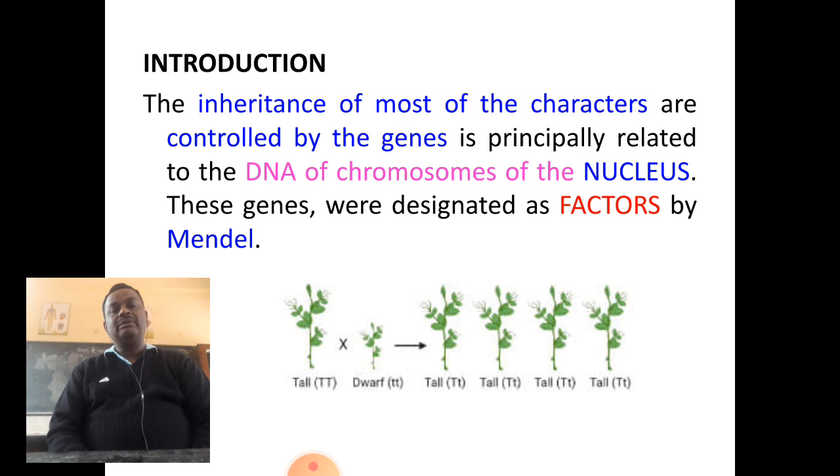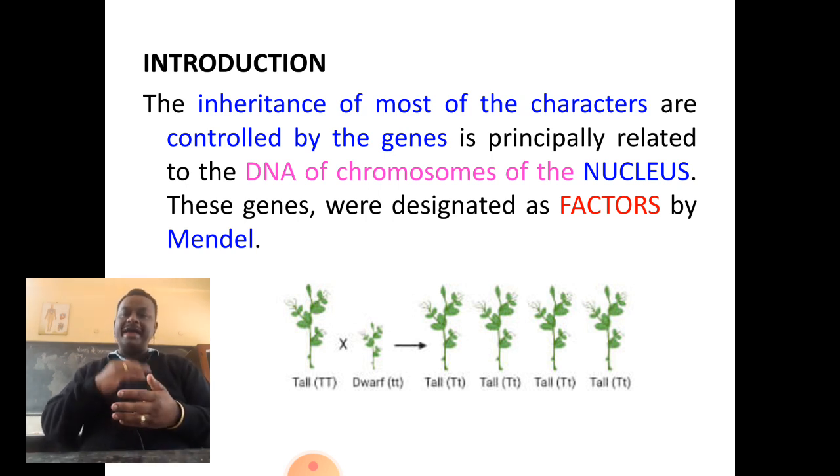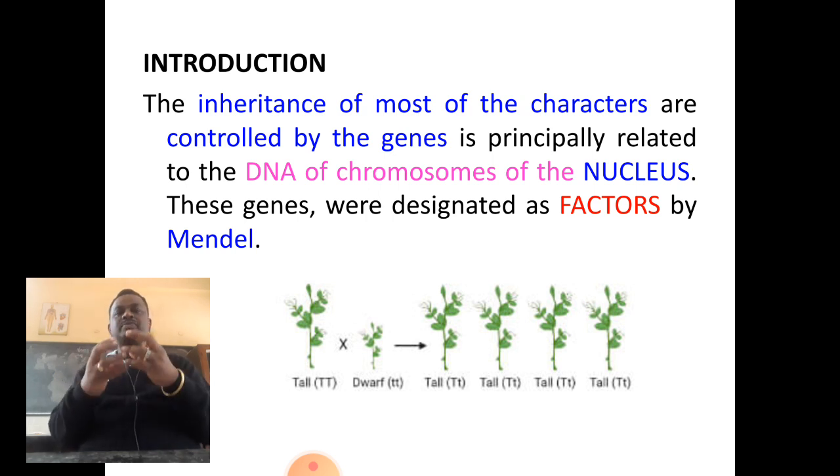Well students, when we look into the topic of our discussion today, it relates to the concept of inheritance. The process of inheritance generally refers to the transfer of characters or traits from the parents to their children or offsprings. So this inheritance takes place through the genes or factors as described by Mendel, and this is majorly related to the genes of the nucleus, that is the chromosomal structures. So chromosomal genes are involved in the transfer of character from parents to the offsprings according to Mendel, and hence it is called nuclear inheritance.